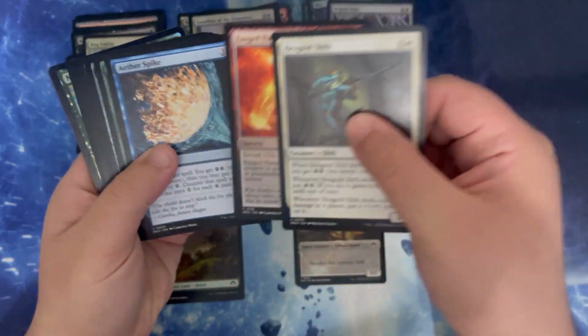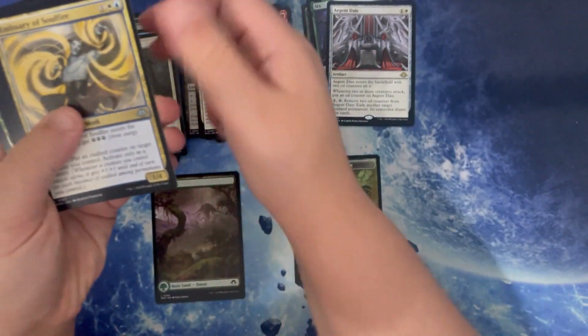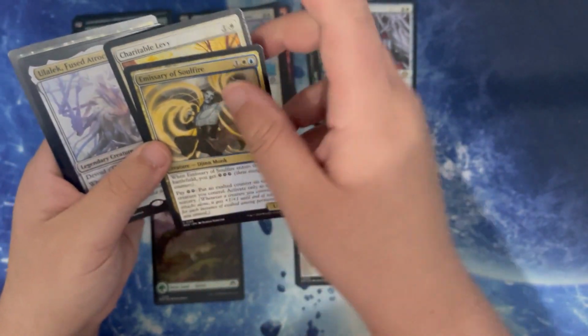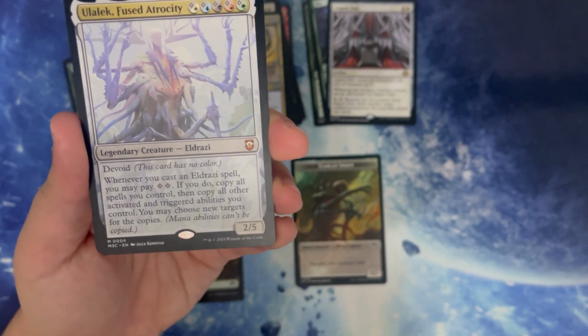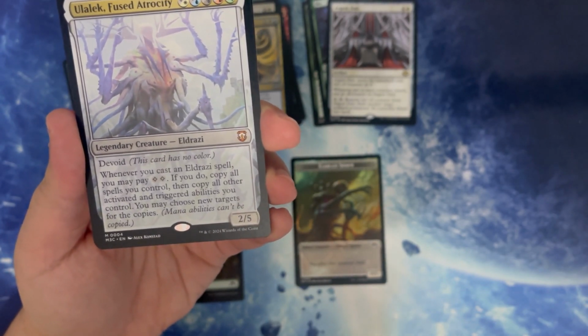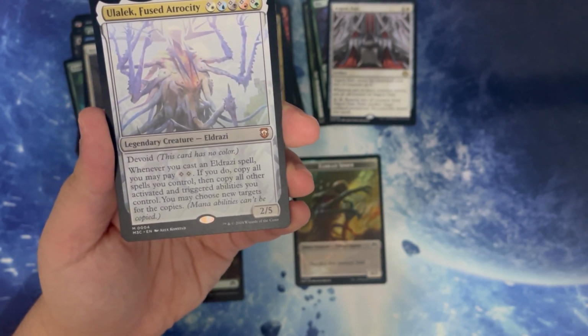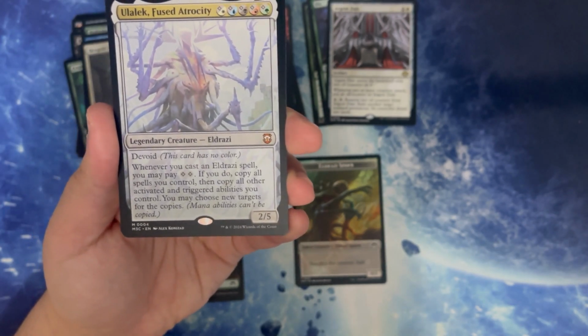Alright. Commons, uncommons. Ooh, we have Ulalek, Fused Atrocity, for 5 colors, or the full Woodberg, legendary creature Eldrazi. It's from the Commander decks. Devoid, when you cast an Eldrazi spell, you may pay 2 colors. If you do, copy all spells you control, then copy all other activated and triggered abilities you control. You may choose new targets for the copies.